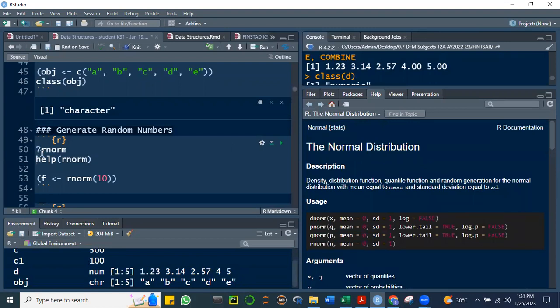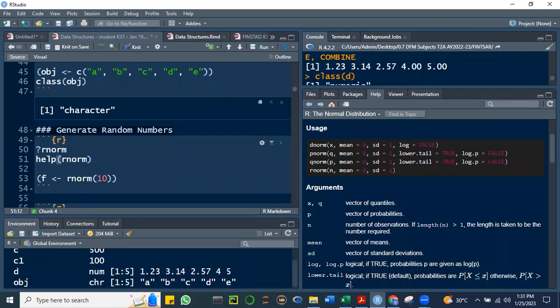So instead of question mark, you can of course use the help function. Now, what's good with the help function is that it gives you a detailed idea or instructions on what the function is all about. Here it gives us the syntax. Let's say here rnorm, n, mean is equal to 0, sd is equal to 1. So here you define the mean and the standard deviation. Mean is equal to 0 and sd is equal to 1.